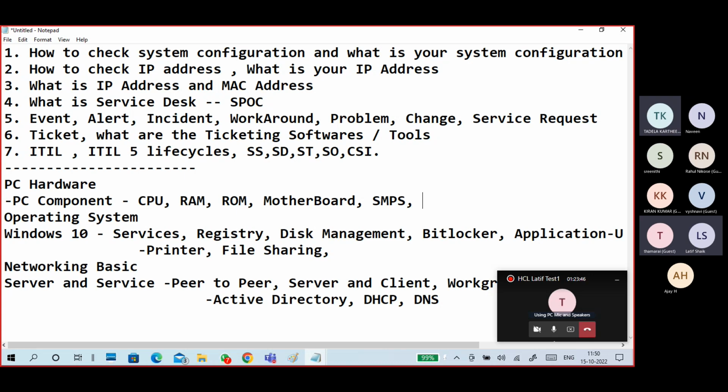Different DC supplies are there: 12 volts, 5 volts, 3.3 volts. That is SMPS.